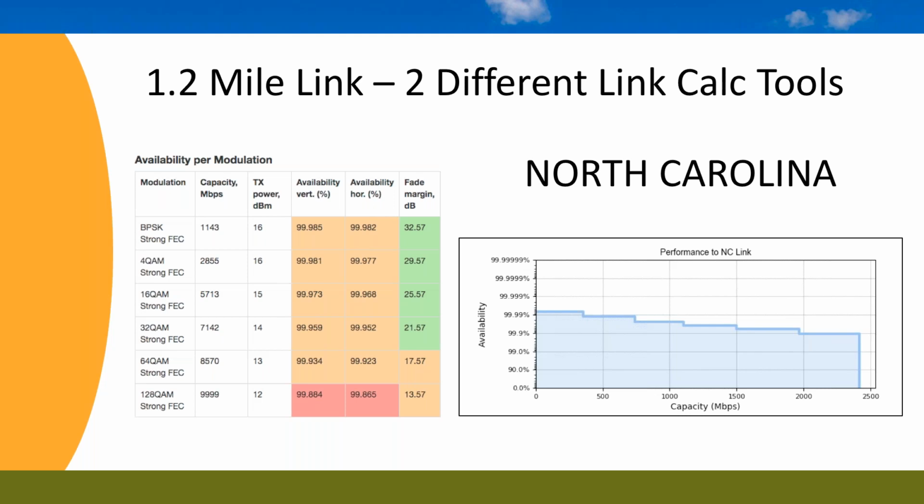So the reliability is just not the same as what we saw in Nevada. This is obviously not as reliable a link, at the same distance, in just two different parts of the United States. We're just using the US as an example here. Now, on the right, we're looking at the 2.5 gig system, same 1.2 mile link as before. We are at 3 nines at just below 2.5 gigs, and we only reach 4 nines at about 300 or 400 megs. You can see that 500 teeter-totters a little, but truly for 4 nines, we're below 500 megabits on this link.